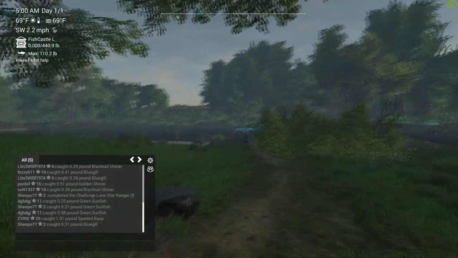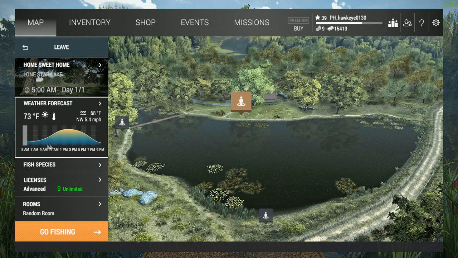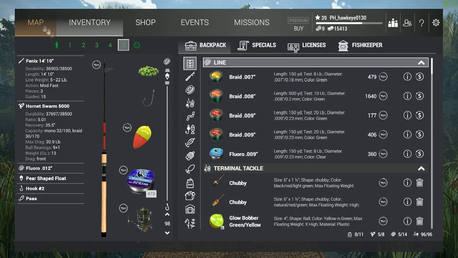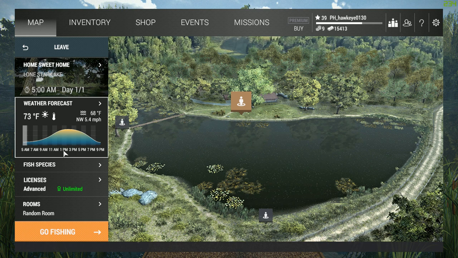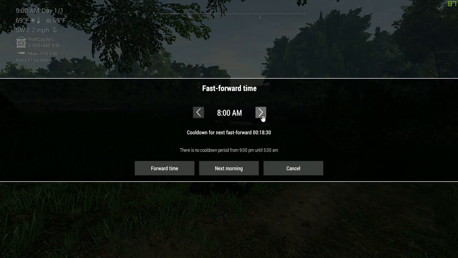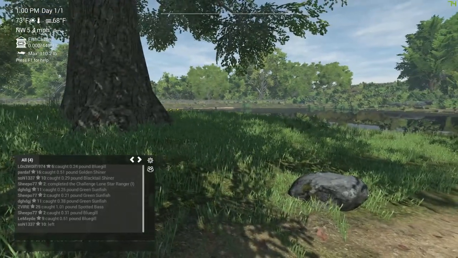All right, now we'll tell you this. The timing right now is pretty darn poor. We're going to need to advance time a little bit. It looks like the peak time is probably right at 1 p.m. You can fast forward time, but it does cost you, not money. You have a cooldown period and basically you can't do it again for 48 minutes. So we're going to forward time. Alright, now we're in the peak period.